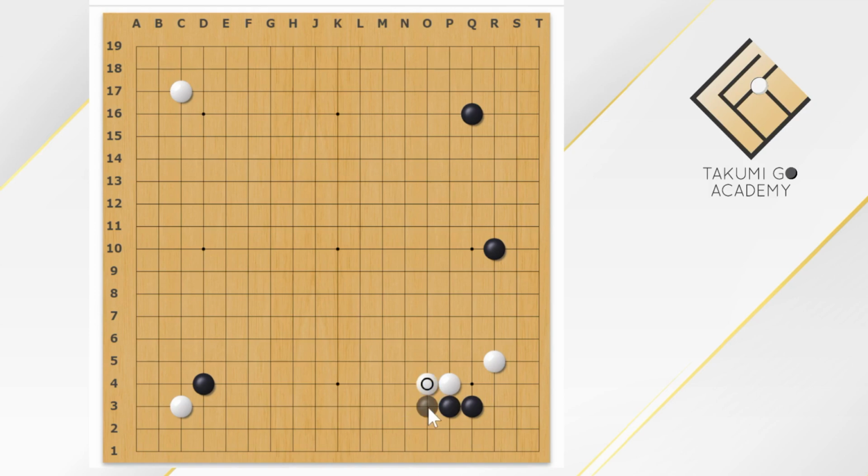And if white plays one more move, this is still very valuable. But after many moves, the hane will become less and less valuable. But usually, when there are only 2 stones, it is very valuable to play a hane on the 4th line. As a result, after the shoulder hit, white plays here, and black could consider getting the edge by point A or getting the center by point B.